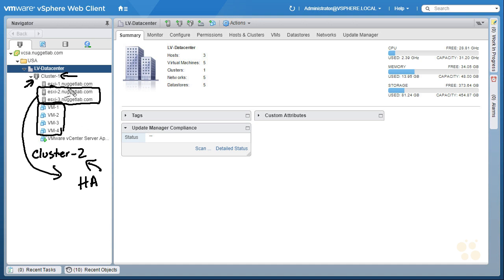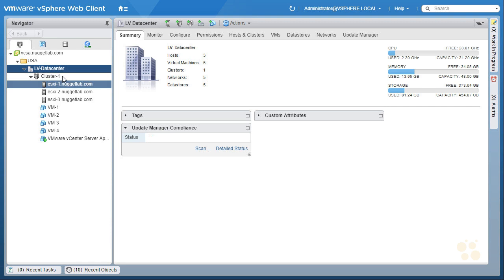And that way, we're going to leave ESXi 1 in its own cluster with the vCenter server appliance. So that way, we can play around with ESXi 2 and 3 in this new cluster, and we won't be bothering ESXi 1 and the very critical vCenter server appliance, as that VM is running both the platform services controller and the vCenter server application.